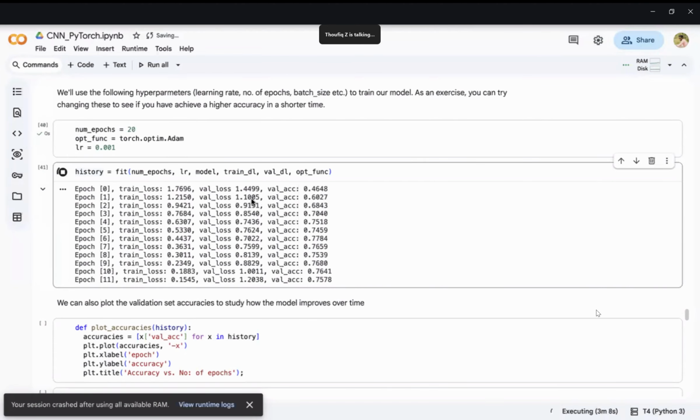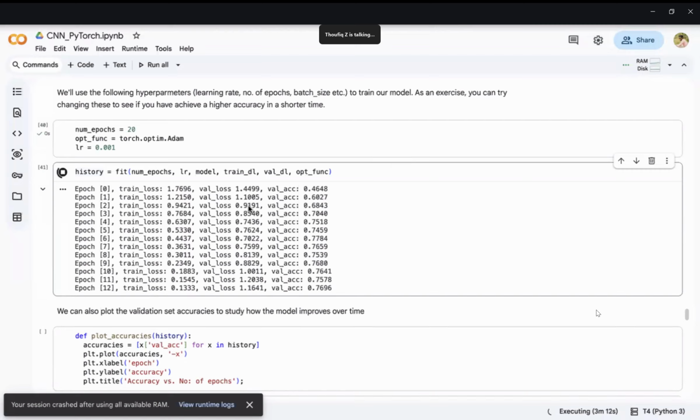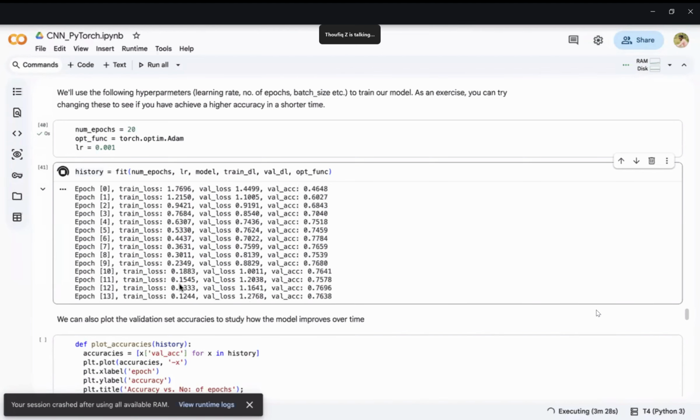We had a validation loss here, 1.4, 1.1, 0.9, 0.8, 0.7, 0.6, 0.7. After epoch 6, it has started losing the validation accuracy. Training accuracy is improving, but we are not focusing on the training accuracy, because if we focus only on it, the model will overfit.